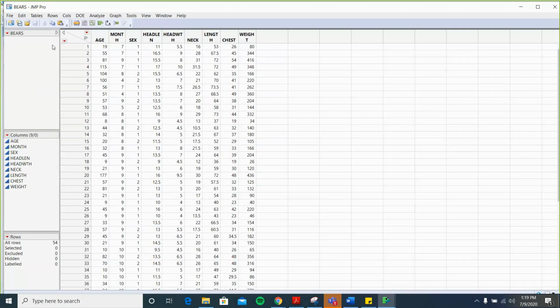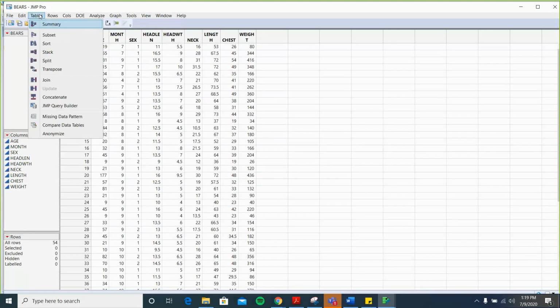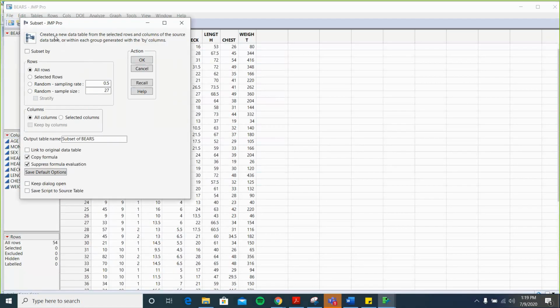Now, how do I obtain a random sample? For that, go to Tables, and then click on Subset. You will get this small window. You should not change anything here except the sample size.